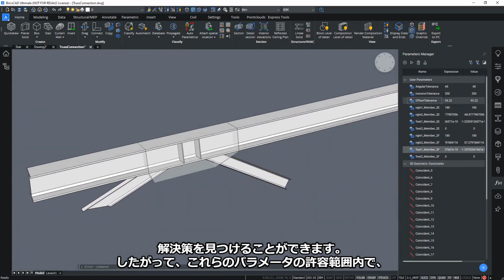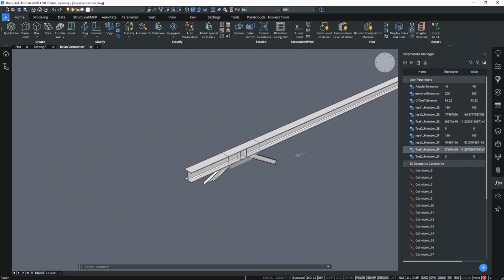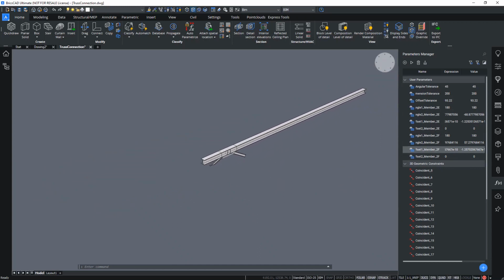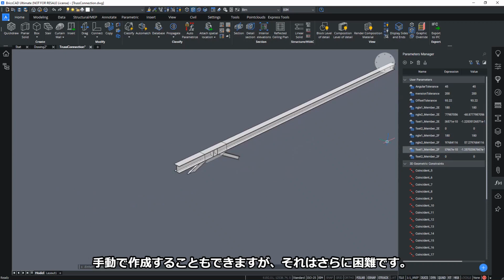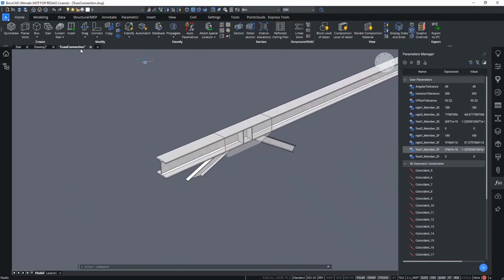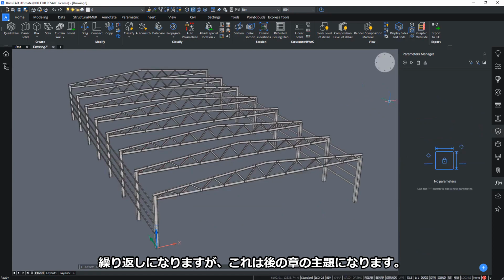Within these tolerances of these parameters, it will find solutions to apply this detail. As I mentioned, this was created automatically. It's also possible to do it manually, but that's even more difficult. So again, that's going to be a subject for a later chapter.